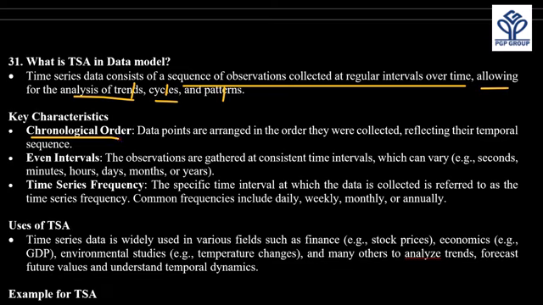Then even intervals will be available, if it is collected based on the interval. If you collect every minute, the data will be available for every minute. If you collect the data for every second or every day, every week, whatever the time duration or period you are following, the same thing. Then the same time series frequency will be followed. The second and third points are almost the same. So based on daily, weekly, monthly, annually, even every second, you can have any frequency and you can collect the data.